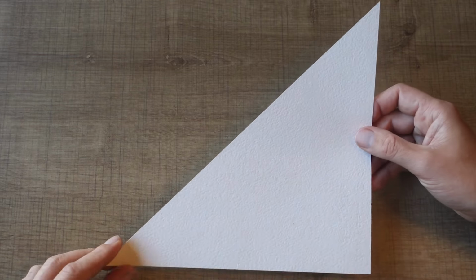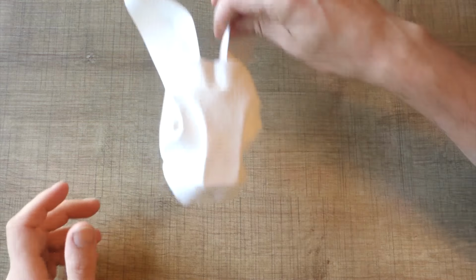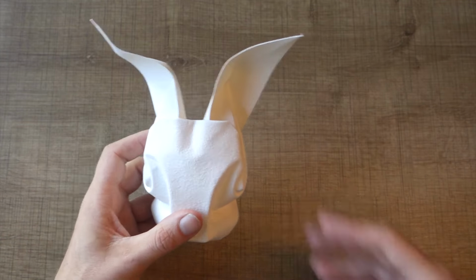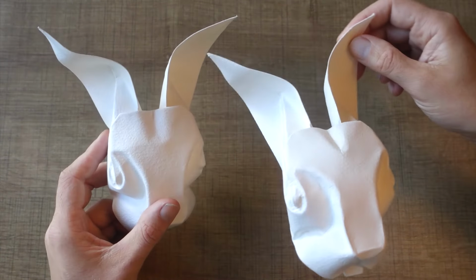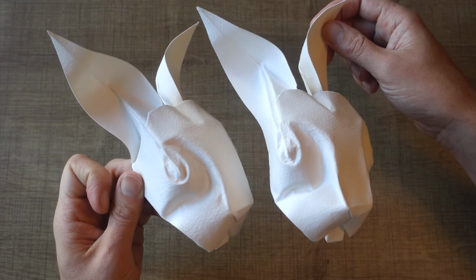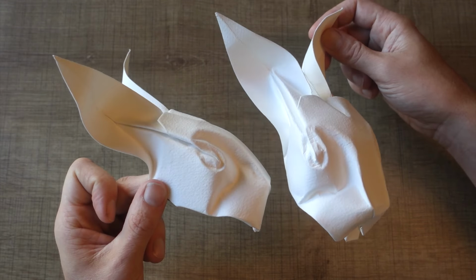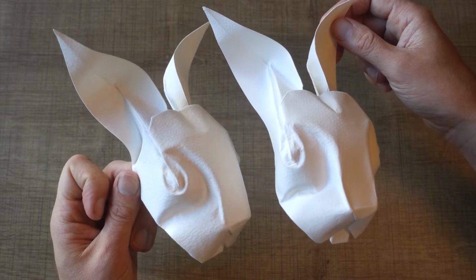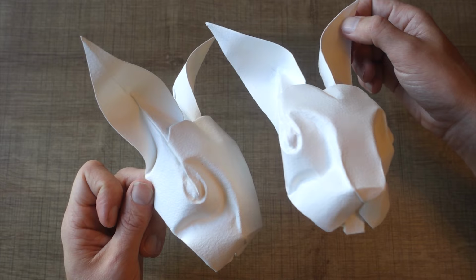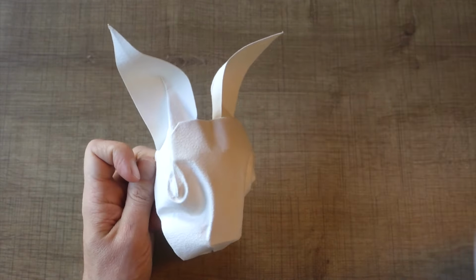I prefer to use Arches over any other watercolor paper, and I can show you why. This is the mask I folded with the Arches, and this is with different watercolor paper, and you can compare them. It's just easier to fool around with the paper and keep fiddling until you get the desired result and keep remodeling with Arches. If you do it with any other paper, you'll see more marks of what you did with it. So I definitely recommend this paper.